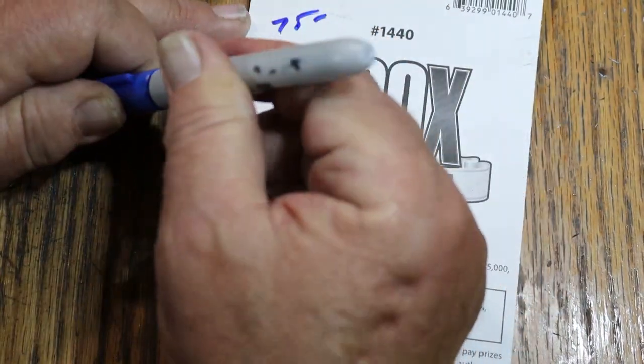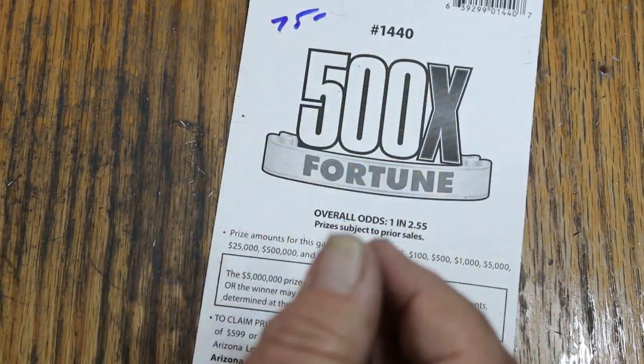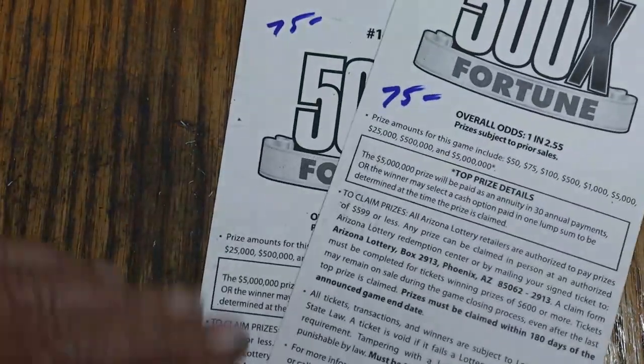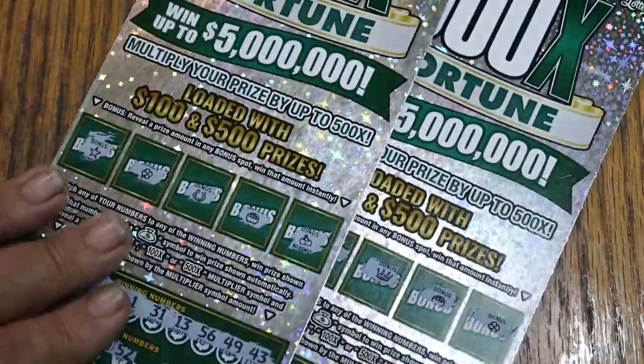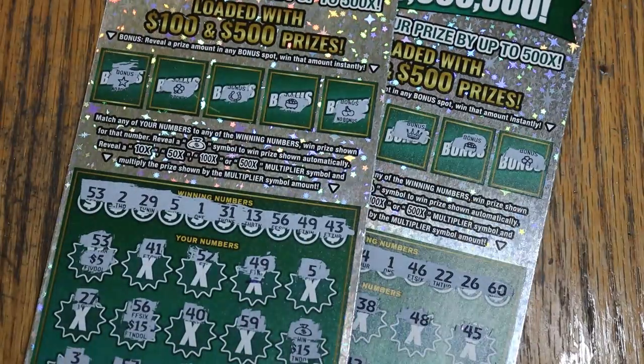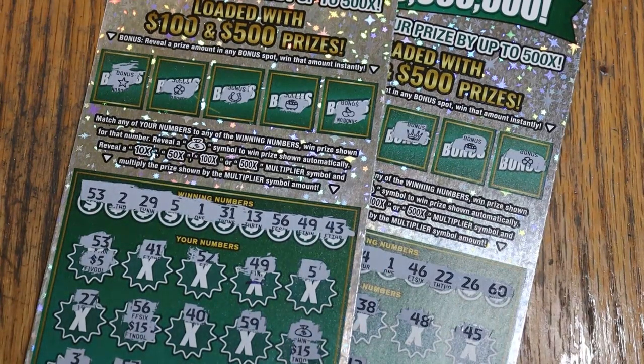It was 300 out and 150 back. Essentially, book odds. Could be worse. I mean, this could have been a bust. This thing could have been a complete rout. But getting half back on the 6 tickets, I can live with that. Anyway, interesting experiment, and you will be seeing more of this ticket very soon. So, AZ Scratchers signing off, and you can look forward to seeing more of these this weekend sometime.